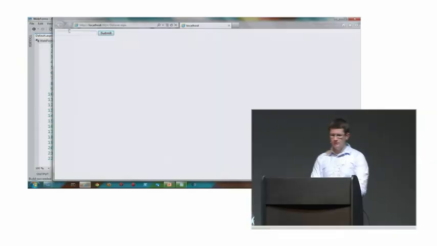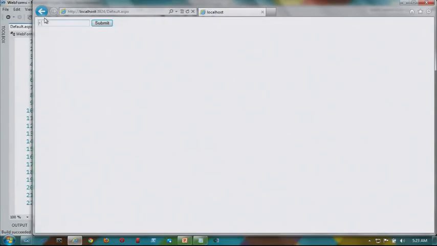I have a text box, and I can type in it. If I was actually doing something worthwhile, I could type in it. But let's say I wanted to write some HTML, right? So I want to do something like, hello world. I'm just going to copy this so I have it for later. How many people know what's going to happen when I click submit here? A couple people? Not very many.